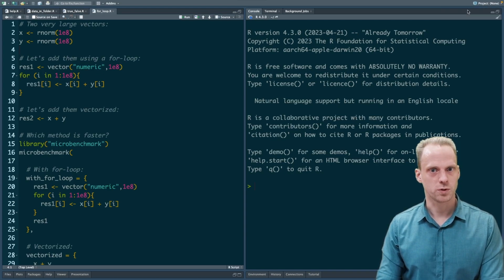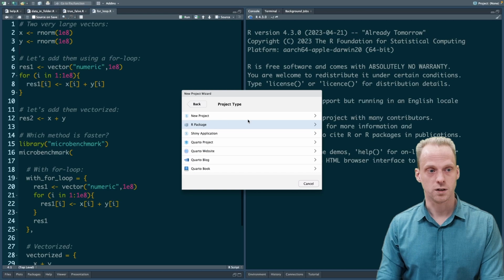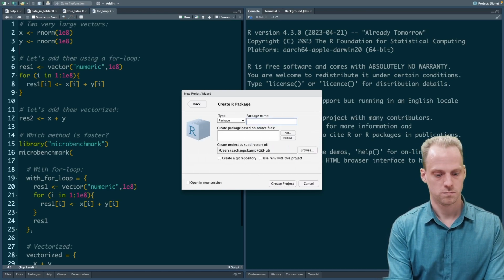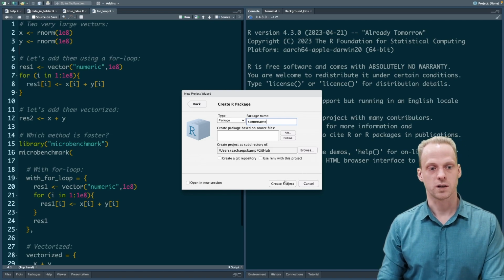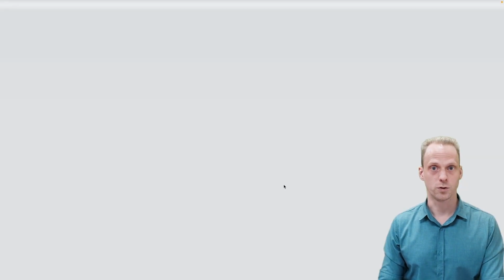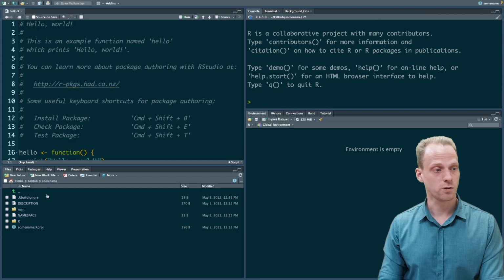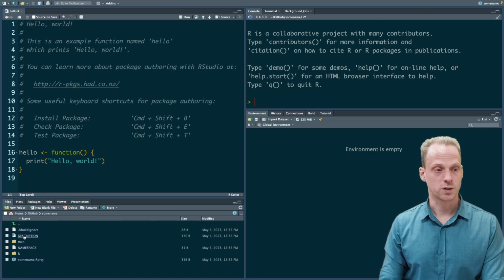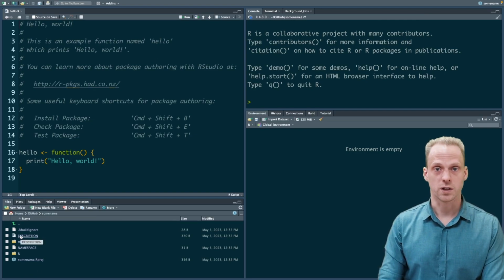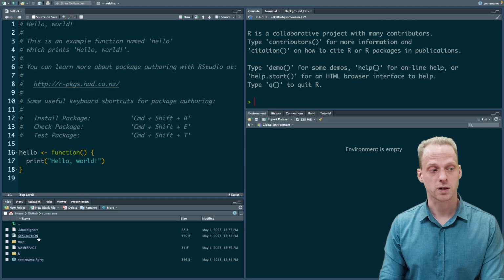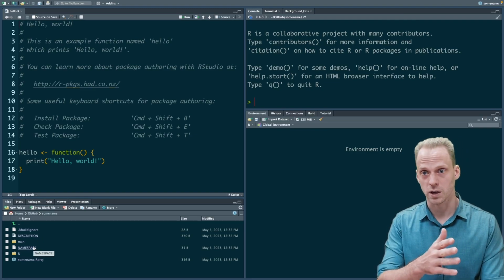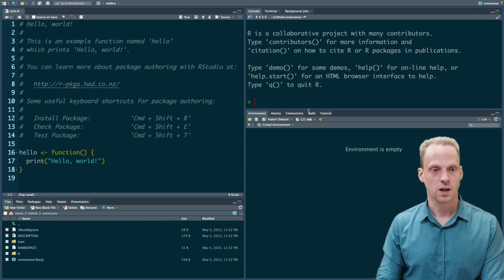In RStudio, for example, you can just go to New Project, New Directory, R Package, just say some name for your R package, say Create Project. And then it will do the first steps for you. It will create the folder structure you need. It will create some example R code that you can use as well. The DESCRIPTION file that will tell you what the name is and description of the package. NAMESPACE that you can use to say which functions you make available to the users. And this will already work.